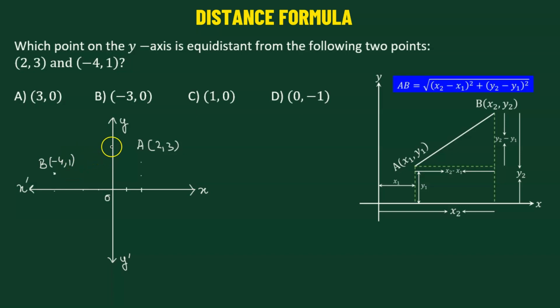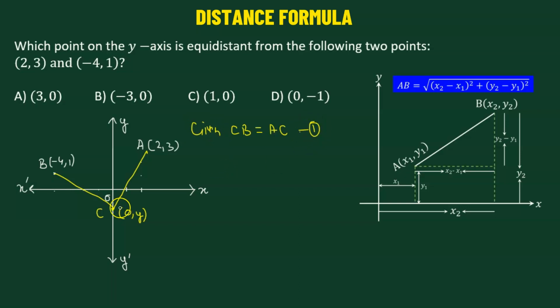Now in the problem, we have to find out a particular point on the y-axis which is equidistant from both the 2 points. Now let us suppose on the y-axis we take a random point C, and let's call the coordinate as 0, y, because there is no x coordinate. And if we join point C and point A and also point C and point B, it's given in the problem that this length CB is going to be equal to the length AC. Fine. So this is given to us and we're going to label this as number 1.